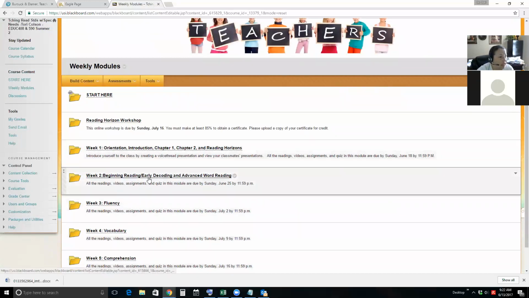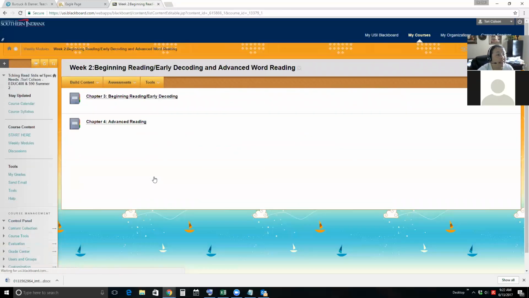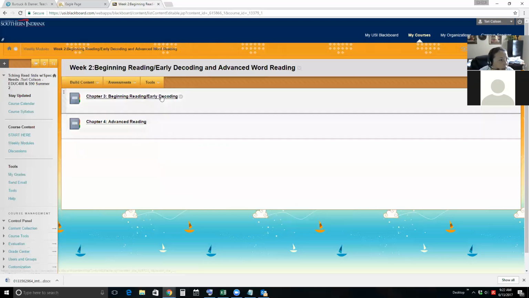And then looking at next week, I leave all of these open, so you can jump ahead. You don't have to say, okay, well, I'm done with week 1, let me wait till next week before I start week 2. No, you can jump ahead and go at your own pace. You just have to be finished with each of those. It's not finished by the end of the course, but finished by each of those due dates.